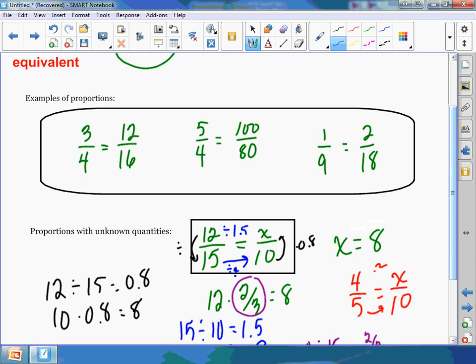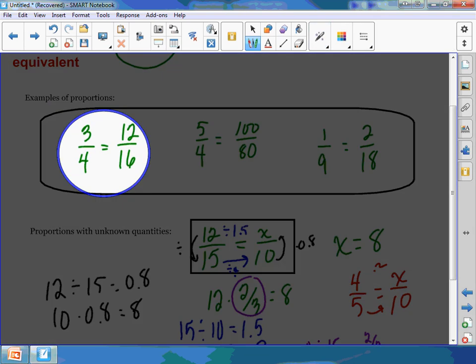Go back up here, and let me give you one at a time here, so we focus in on this one. What do you notice about the products of the term in the numerator on the left side and the denominator on the right side versus the numerator on the right side and the denominator on the left side? What do you notice? Quinn? Okay, so what I'm saying is, what do I notice about this product here and this product here.